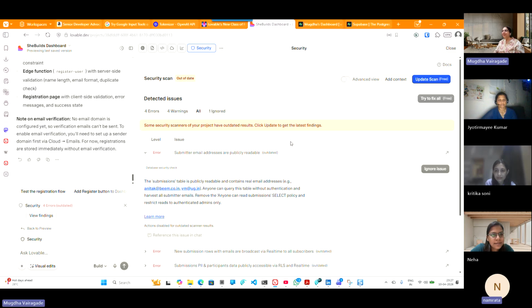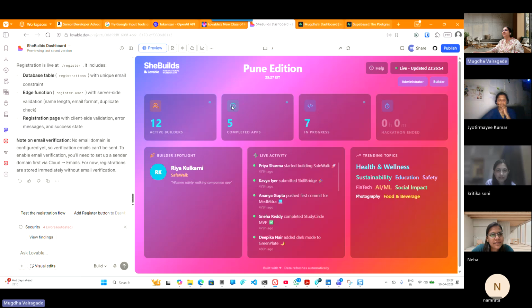For example, Sita and Geeta are my two team members. Lovable is Sita. She has uploaded some code update which has errors. Geeta downloads that, works on it and fixes those errors, uploads that back to GitHub, and then Sita again pulls it back. So here in Lovable, I can continue to get those fixes.